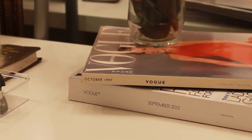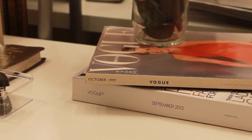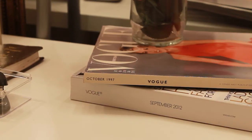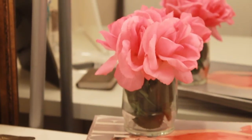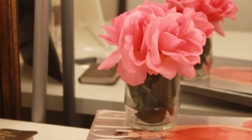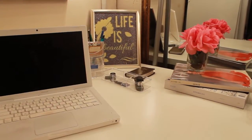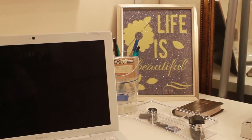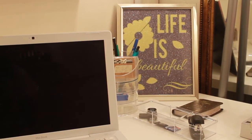I just have two Vogue magazines. The first is from September 2012, which is actually the first Vogue I ever bought, and the second is from October 1997 — that one is actually a collector's item. It has Princess Diana on the cover and I really did like her, so I really wanted to buy it; I got that from a consignment shop. I also got this little flower from the Dollar Tree and the vase from the Dollar Tree too. I thought it would just be a nice little pop of floral to the room. Moving further to the left I have another picture in this corner that says 'life is beautiful,' which is a reminder to keep pushing towards my dreams and that no matter what rut I'm in, there are beautiful things in life.